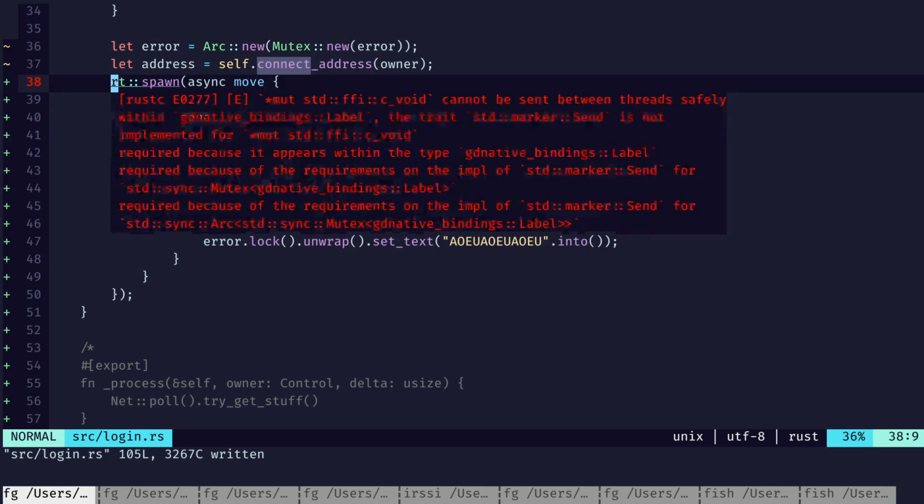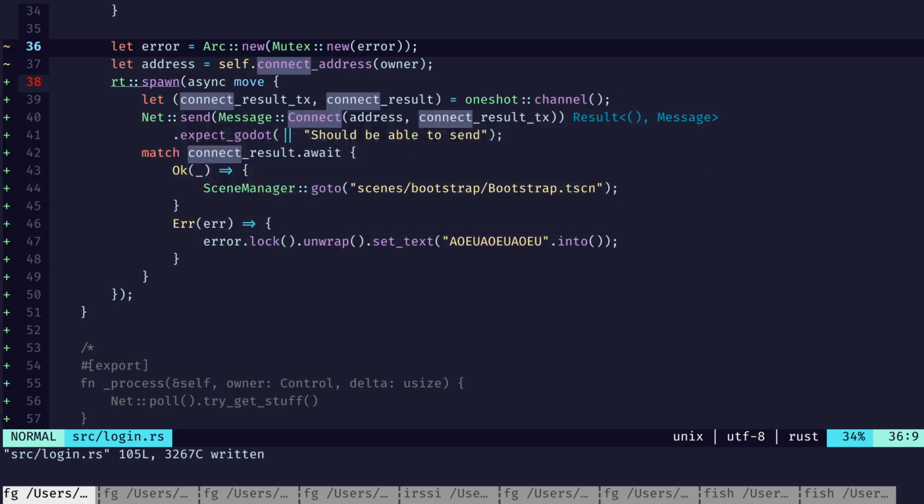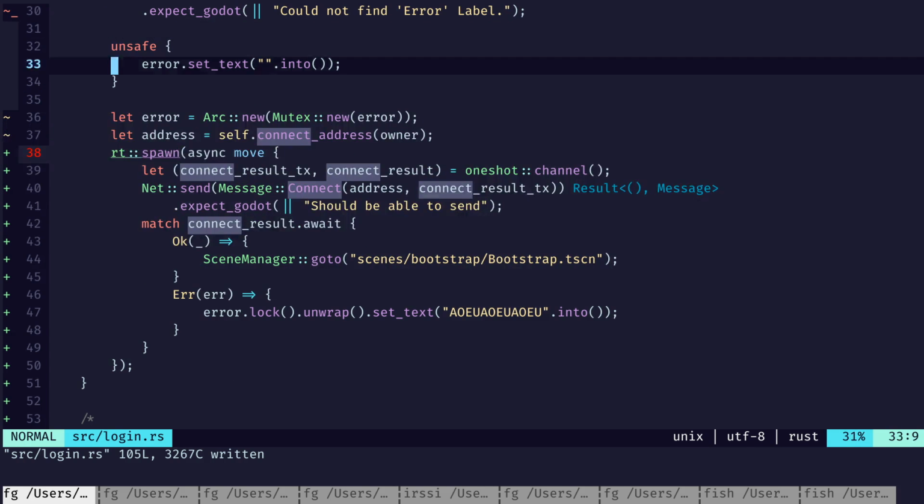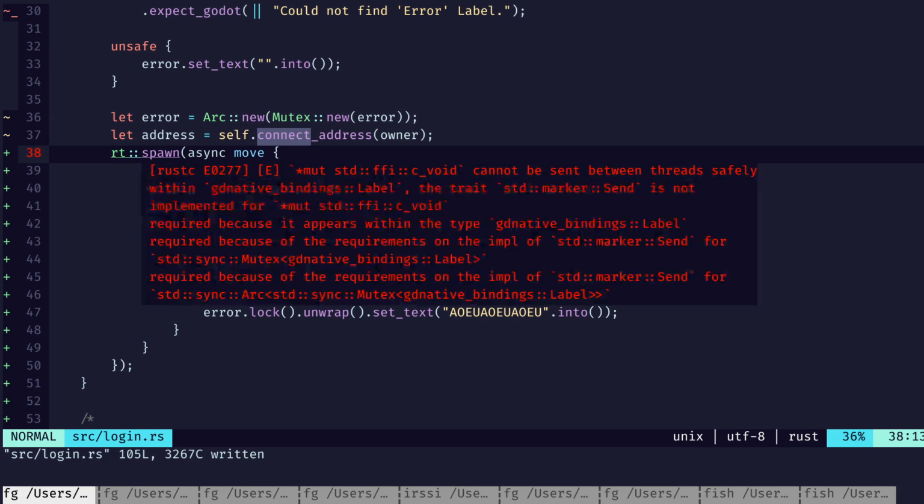That's right, we need a new type for this, not that. That'll only be Sync.